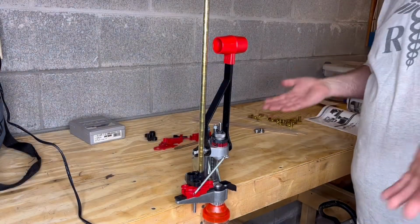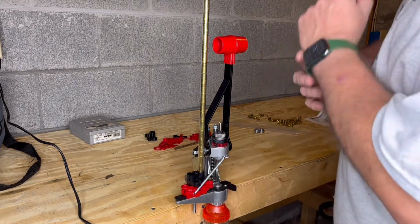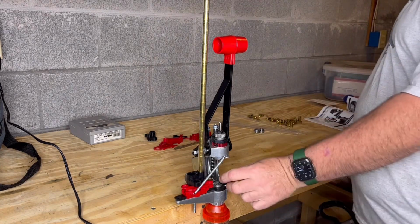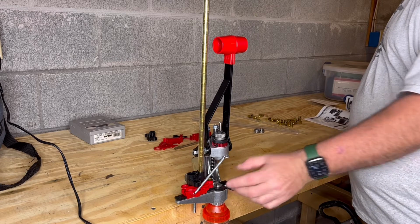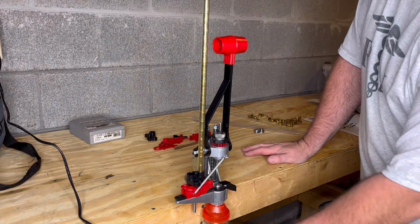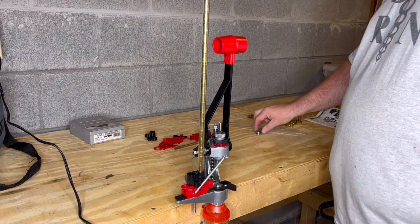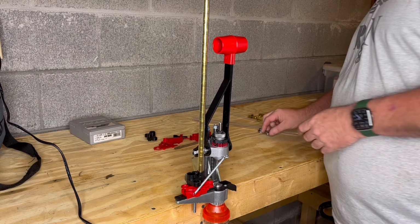Okay, I finally managed to get all those cases decapped. I'm still having the same feeding issue. I'm just going to have to work on that, I guess. If I can get this thing dialed in and working properly, I think I'm really going to like it, especially for decapping. There's all my primers caught down here. Didn't drop a one. I'm going to change the dies now and build the case mount, but I wanted to show you something.